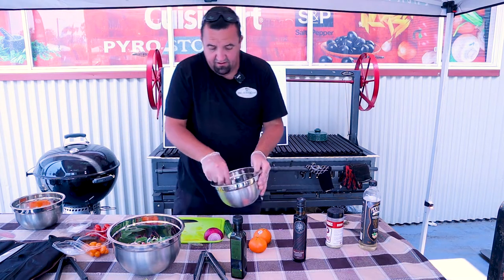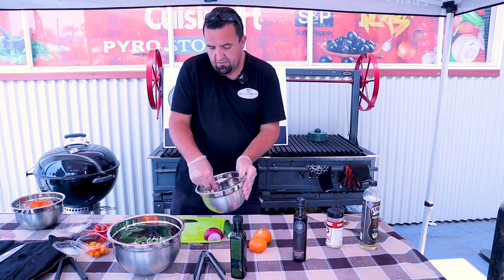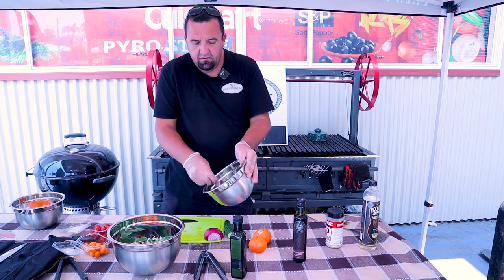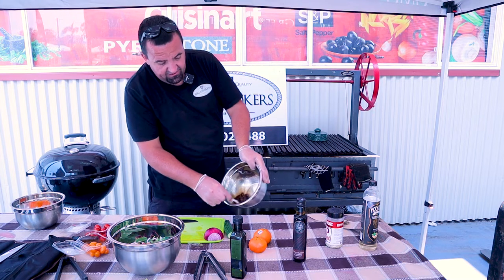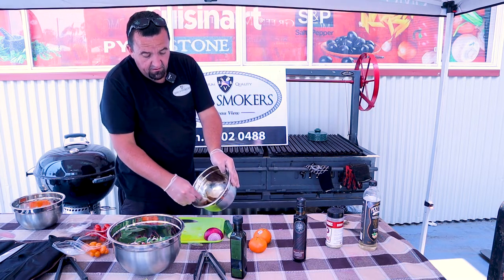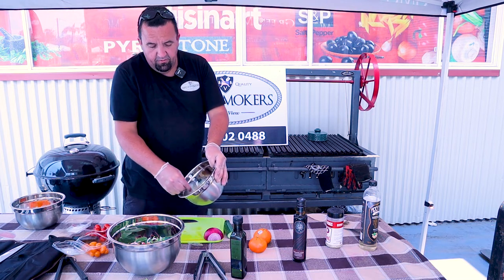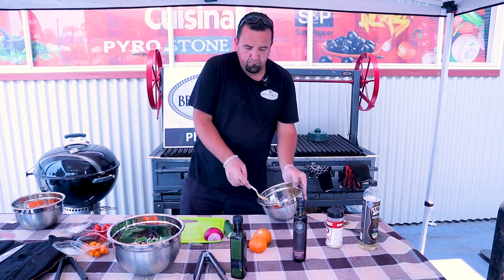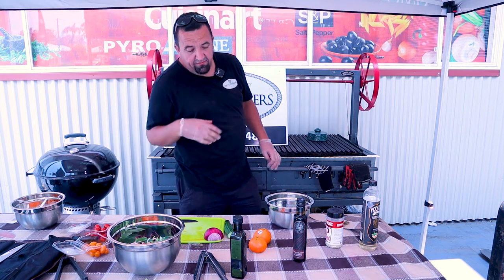Now I'm using my very fancy whisk here — that's just a plastic fork. Combine it all up; if you had a whisk you can use a whisk. What you want to do is combine all those things — the olive oil obviously won't combine with anything watery unless you whisk it, and now that's going to emulsify. You can see it's starting to change, becoming a bit thicker and creamier. Put a bit more air in there, mix it all together. There's a little hit of that mandarin flavour through the dressing as well. Let's get this chicken off the grill and we'll go from there.